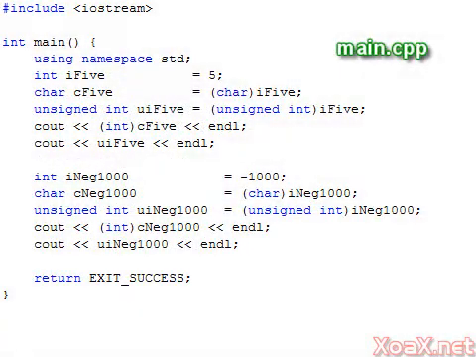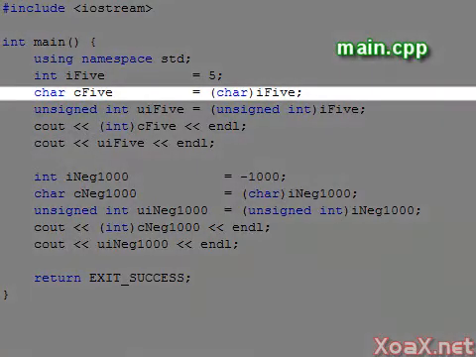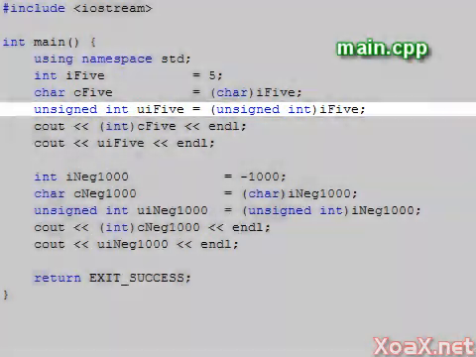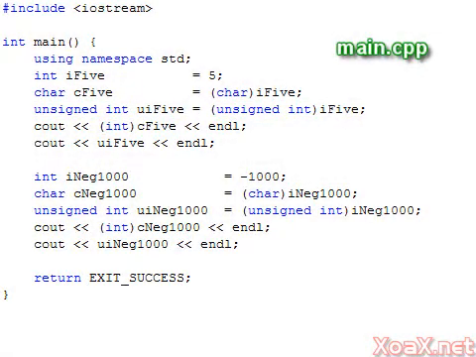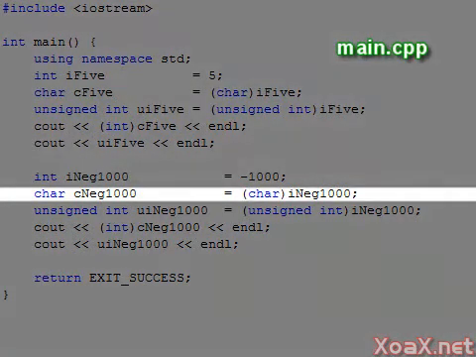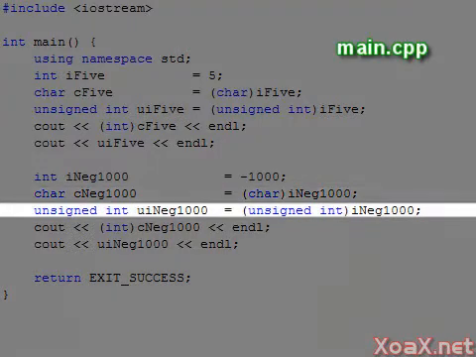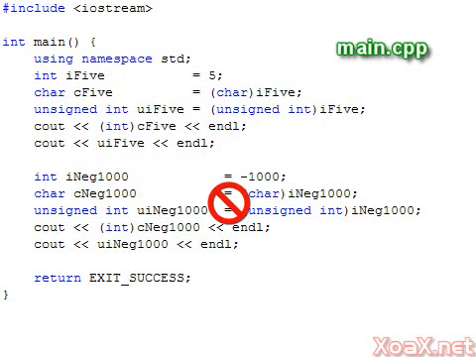As long as we convert to types that have greater precision, everything works fine. However, we may want to convert an int to a char or an int to an unsigned int. Generally, as long as the value that is converted stays in the common range, the conversion will happen as expected. On the other hand, if we want to convert an int value of negative 1000 to a char or an unsigned int, we get a conversion that is undefined and will give unexpected results.